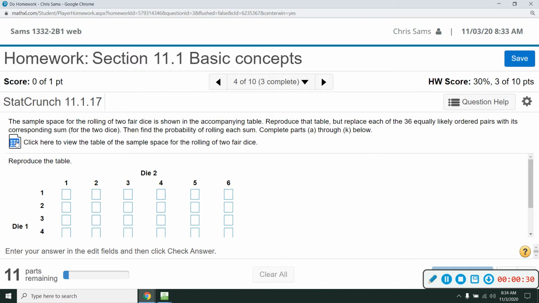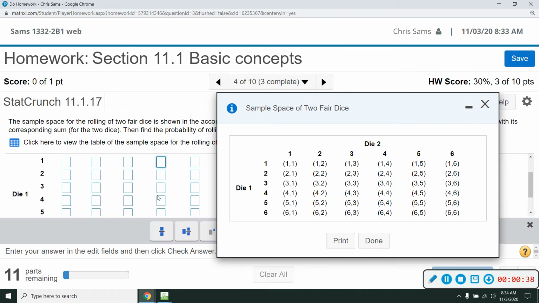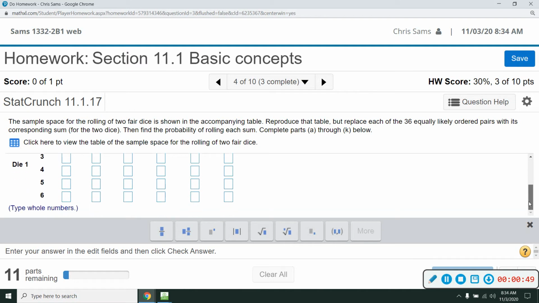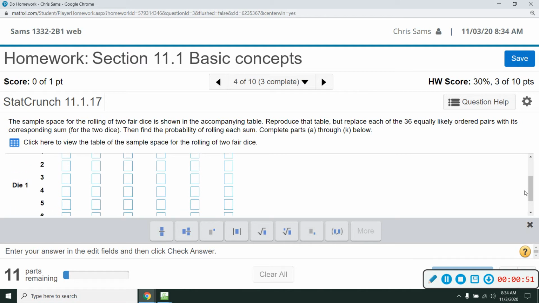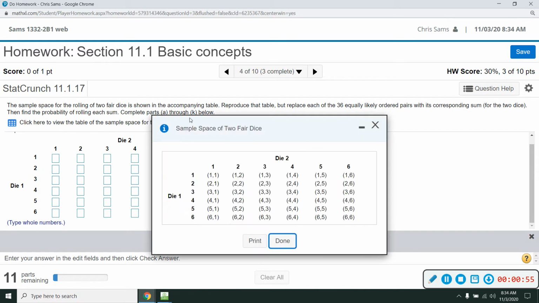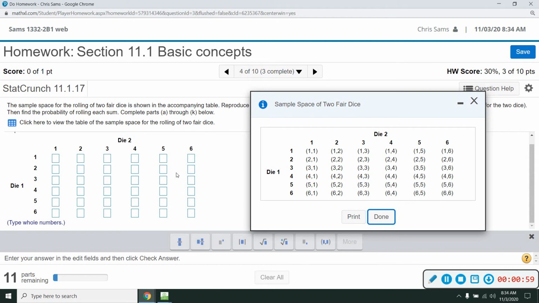Okay, so they give us a little table here. Can we move it and have them both? Can I move that? Yeah. Okay, so I can't shrink this down. Let me just get one from the web. That will be a little bit better. And I'm not going to be able to get it all up unless I shrink the screen. Okay, so maybe I can do it now. I have to make things smaller.